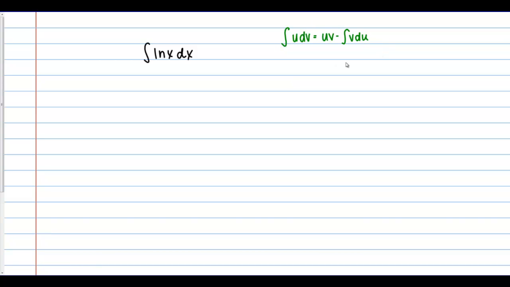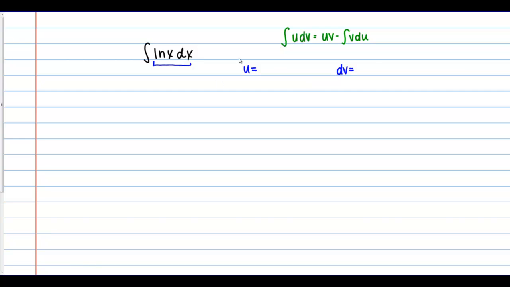To proceed with integration by parts, the first step is to identify what I want u to be and what I want dv to be. I'm picking these expressions u and dv out of my original integrand here. Now there are no rules about how to pick u and dv. There are some guidelines or suggestions that work in most cases, but there are no set rules for doing this, just like in u substitution. It just takes practice to identify patterns. But let's think about what would be helpful in this case.